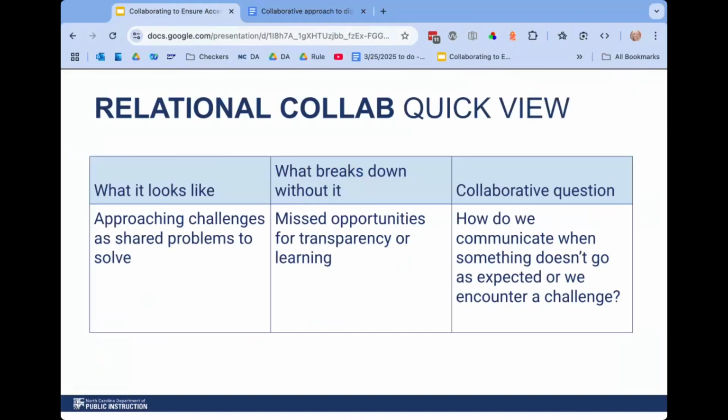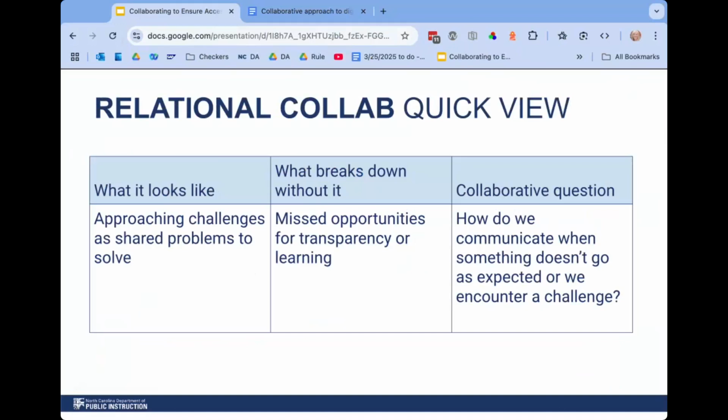Because if we can solve those problems together, then the vendor is going to be well positioned to address those with future customers, and can better tell the story of how they're improving accessibility to meet specific user needs. And obviously, it's a win for us as an organization because we are ensuring that our end users, even those who are not student-facing, like our staff, are having their accessibility needs met.